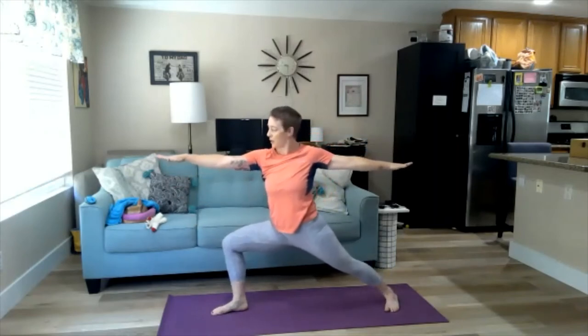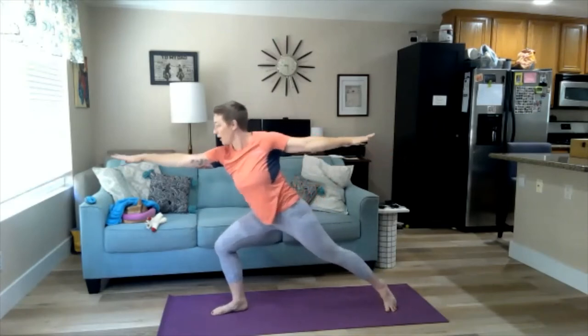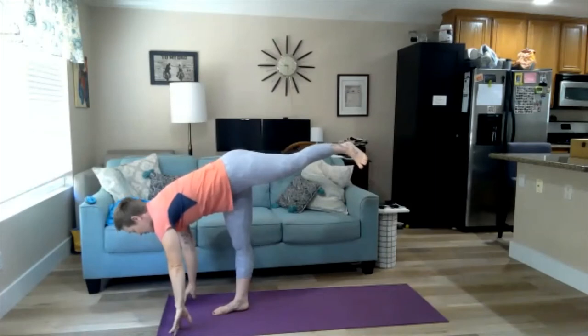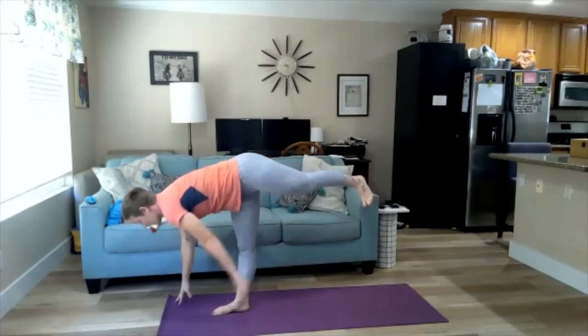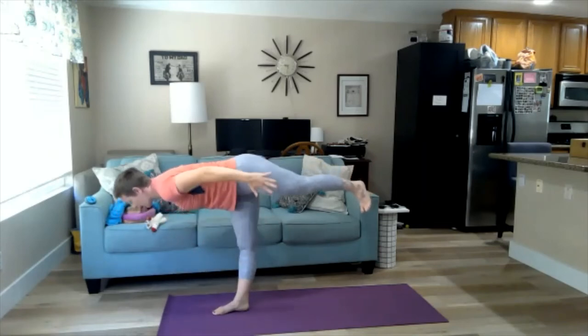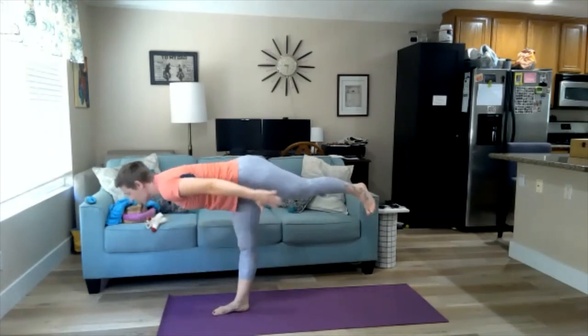Good, let's come to warrior two. All right, reaching forward. Hands go down, lifting that left leg. 3-point balance. Good. From here, we can begin to lift up one hand. Reach back behind us. Or the other hand. See how we are? Can we get both hands back there? Whew. If it gets windy, we come back down, get back on the horse, right?